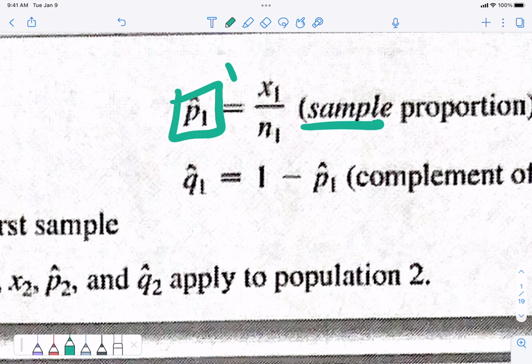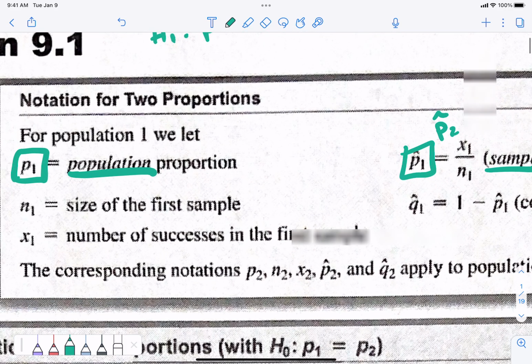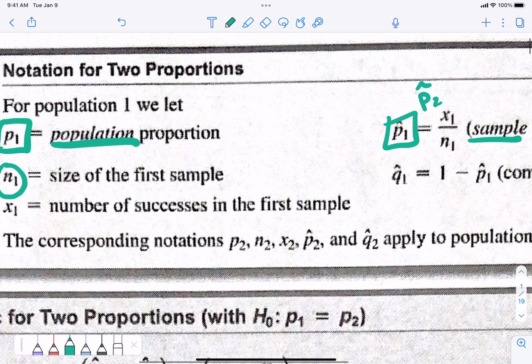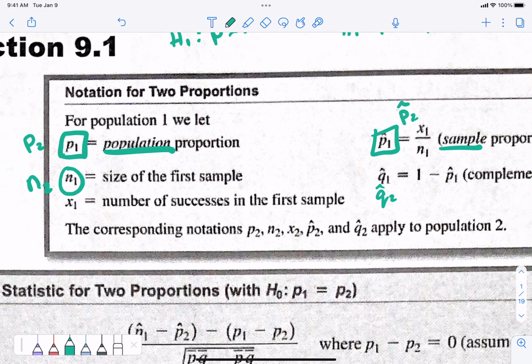And then you'll have a P hat 2, which is the second sample, and P2, which will be your second population. Does that make sense? So P and P hat, P1 hat, P2 hat, that's the second set of data. You'll have a Q hat 1 and a Q hat 2 calculated exactly the same. Find P hat 1, right? They might say 10 people passed the test out of 17. We'll do one of these examples and it'll be not too bad.